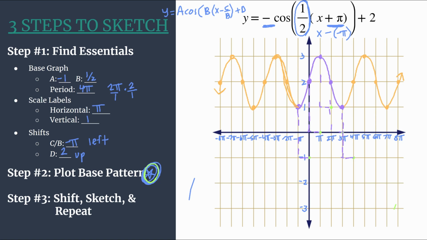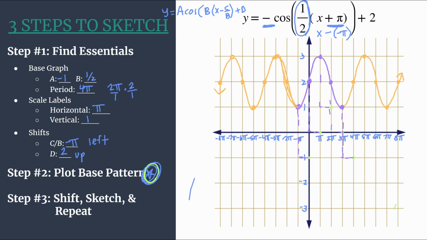Once you have that first cycle, you are really good to go because all the other cycles are just a repetitive pattern. So it's almost like you have a stamp and you're just moving it, picking it up, moving it, picking it up, and just going for as many cycles as you need.